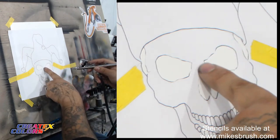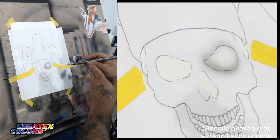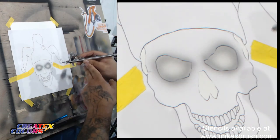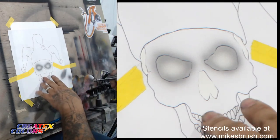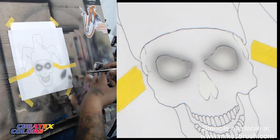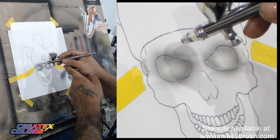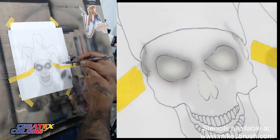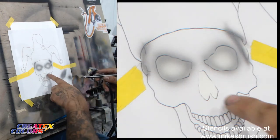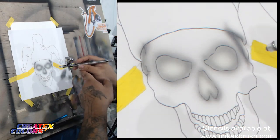We're just gonna lay a shadow all the way around these. Now this design is going to be simpler, but still more advanced than the ones we've done before, because we're starting to throw more colors in. Even though it's just black and gray, before we were just doing black. These little sides here, so on the left side I'm going to hit the right, and on the right side I'm going to hit the left here. Hit the top part, simple, and then we're going to go around the nose. Just a nice little soft shadow.